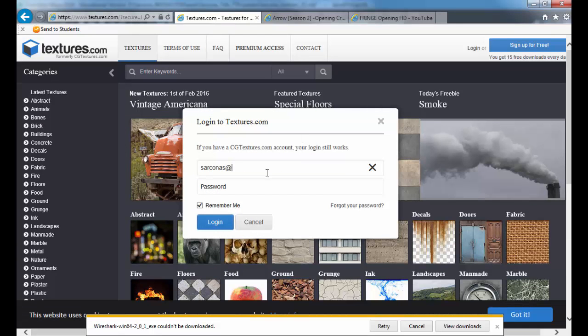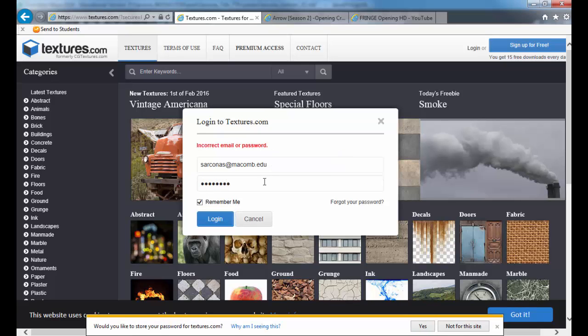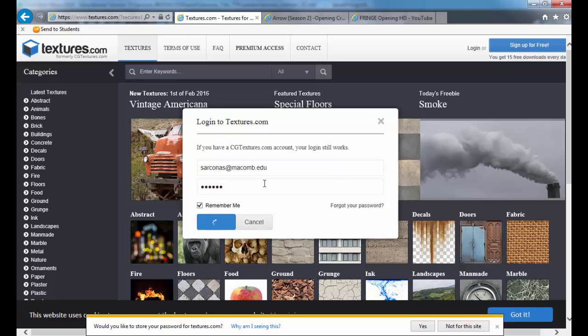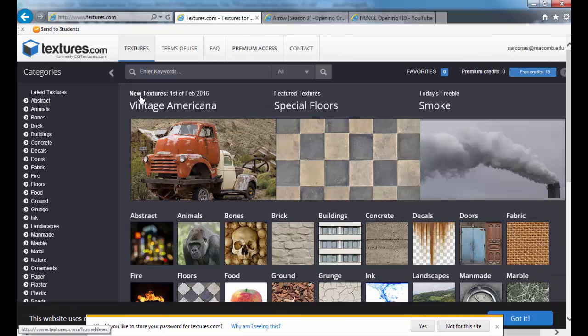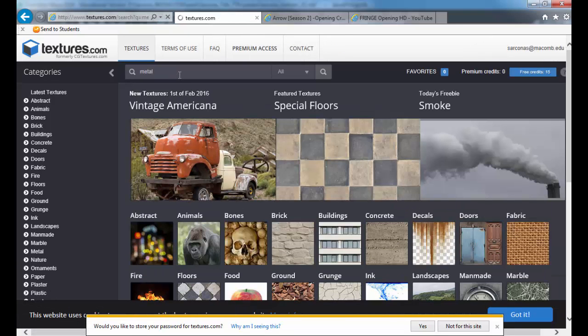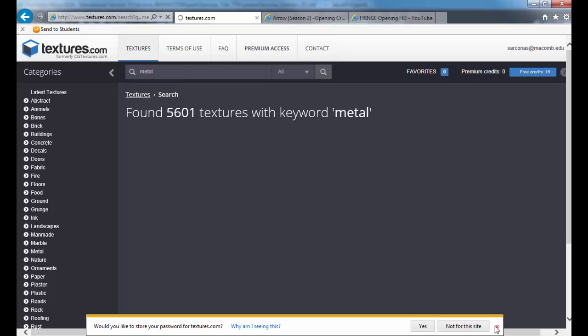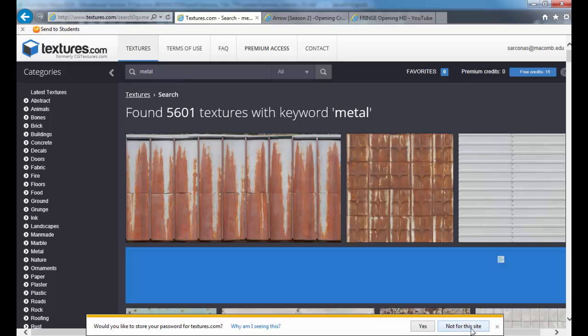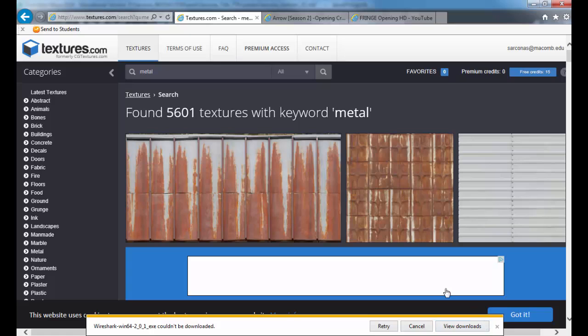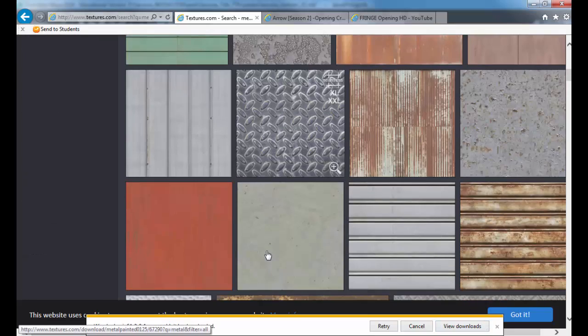I log in. Boom. Then of course we'll search for metal and try to find something. Again, don't spend hours and hours looking for this. All we need to do is find something that looks close enough and use that.